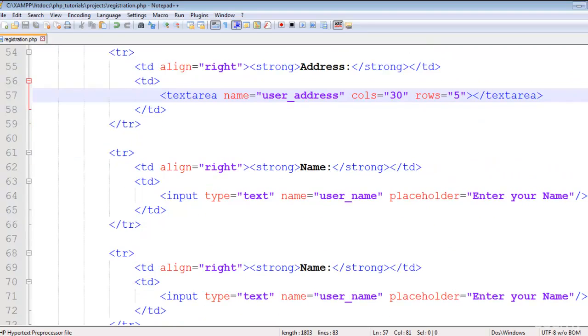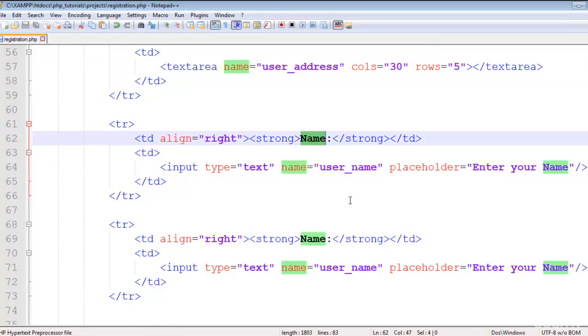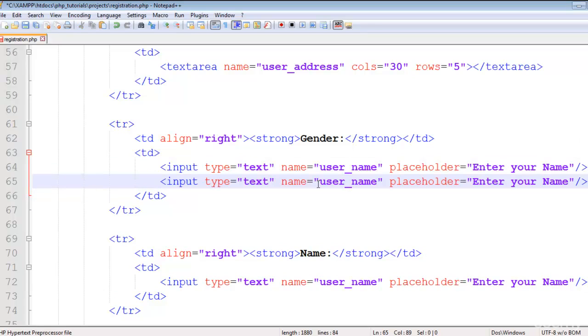Control S to save. Now the next thing, here we can say gender. Yes, and in the gender field we need two inputs inside the TD. One has already been added and the next will be this one.